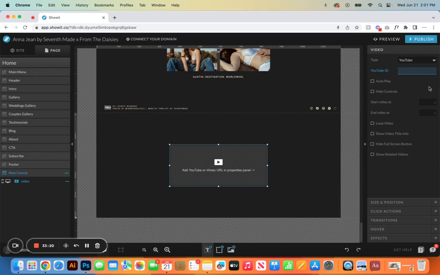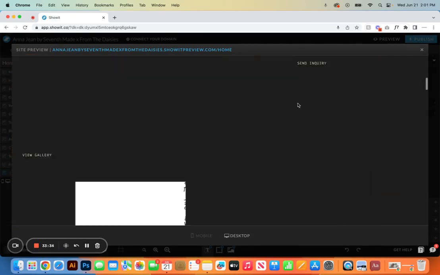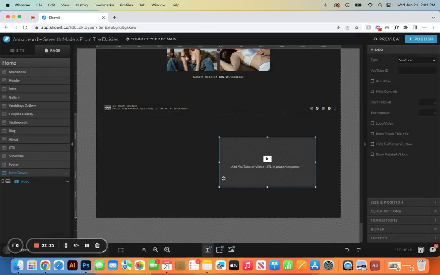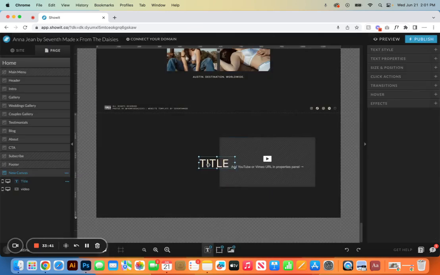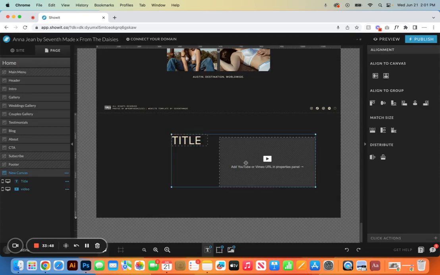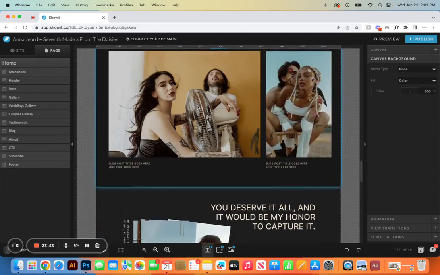It's pretty quick once you have your video in here. Like you'll see it populate right here. So you can adjust the sizing of it here. And then I always would go to preview it just to make sure it's displaying how you would like. And it'll be down here. We can also add text to this canvas. So it wouldn't have to just be the video by itself, but you can really come in here and customize it. You can also add a video in that same way to any canvas as well.